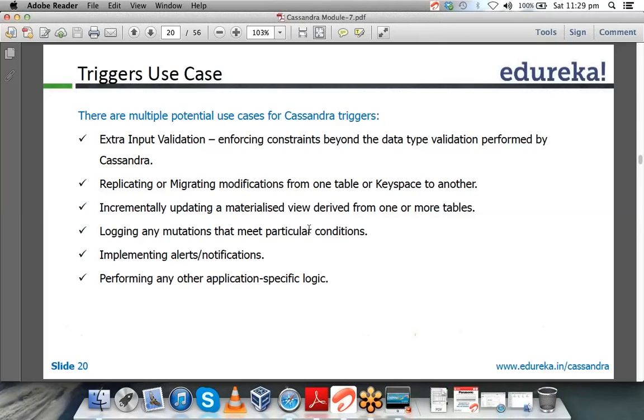But as I said, it is not advisable to use it even in development systems at this point of time, because triggers are at a very primitive level. It's just started. Don't forget this, guys. It's been not more than 6 months since the concept of triggers started. Even lightweight transactions also started before 6 months. Not 6 months, I think I would say approximately a year.